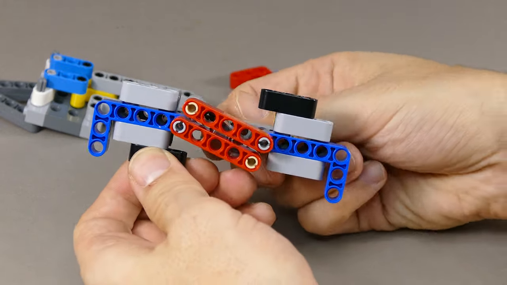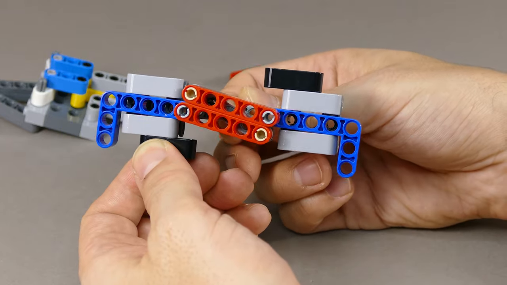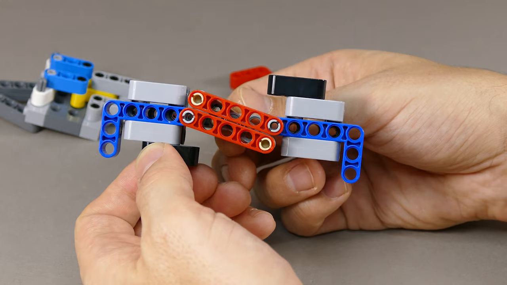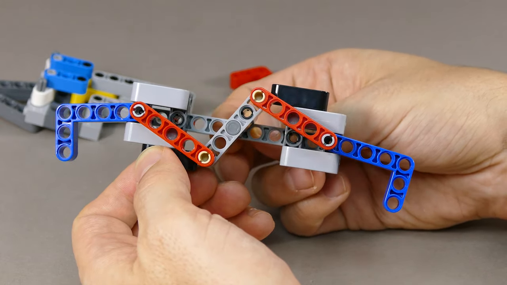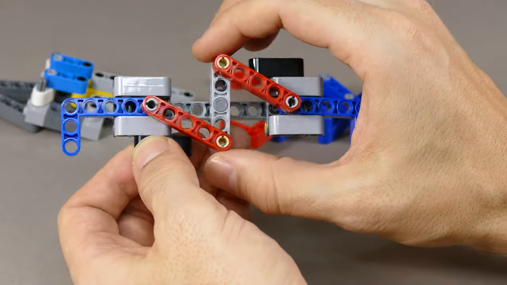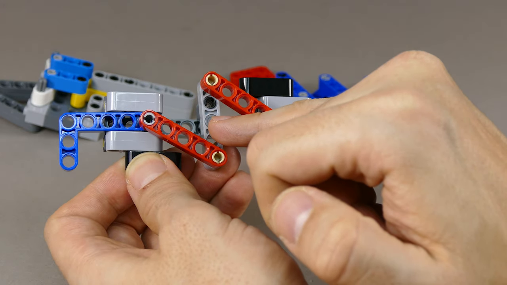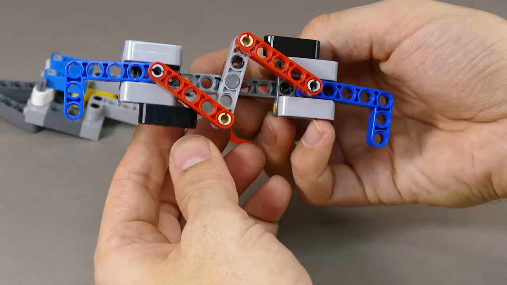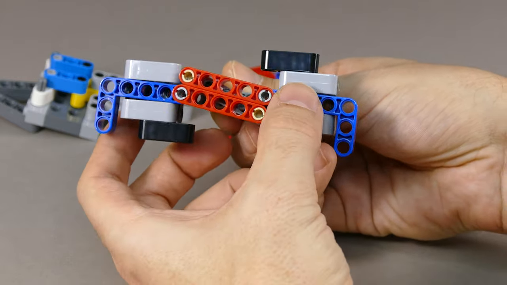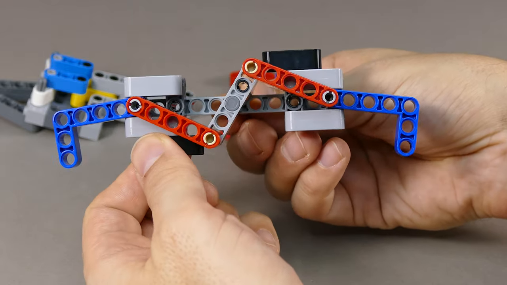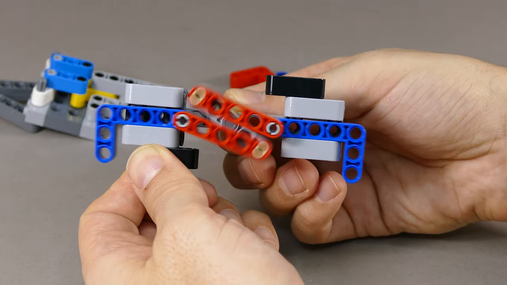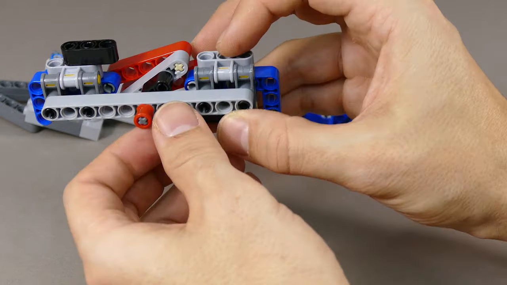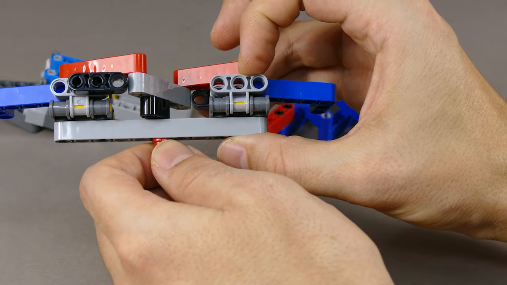Last but not least, we have a mechanism that has been successfully used previously in deploying things outwards from a body of a truck, or it could be gun turrets on the sides of Star Wars tanks, whatever. Again uses transfer of rotary movement into linear that gets synchronized. You start building an arm that rotates in the middle around this pivot point, simply using the two-module beam with a cross to give you a cross hole in the middle. Afterwards, you connect two other beams of the same length to other sections that can slide back and forth in between other beams. This way, this can immediately deploy at the same speed to the same distance at the same time, and you just activate it by rotating this cross axle.